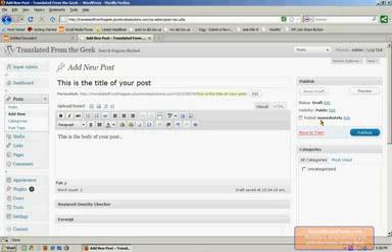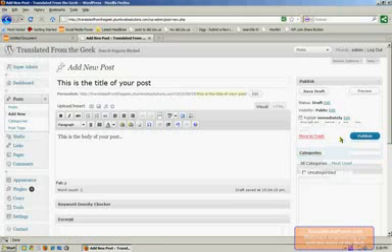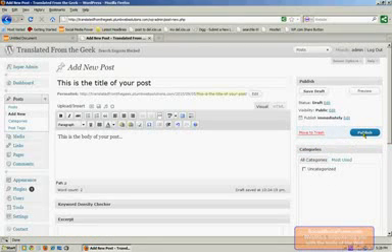Now, we can publish our post right away, or we can post date it to publish later. This is a nice feature because sometimes you might have several blog posts that you want to get in at the same time, but you certainly don't want to post them all on the same day. So you can enter all of them and then just post date them. You would do that by clicking Edit, entering the date and the time that you want it to be published, and click OK. So this button here will actually publish the post immediately if that's what we choose, or on our chosen date if we post dated it.